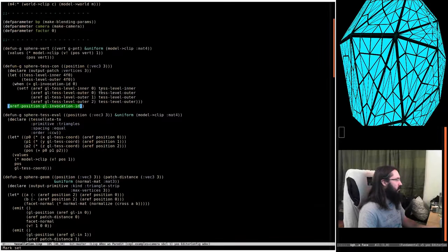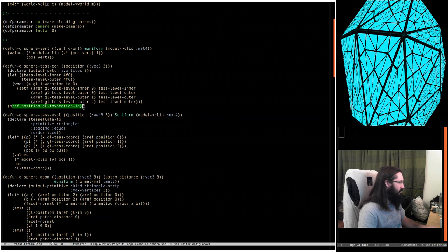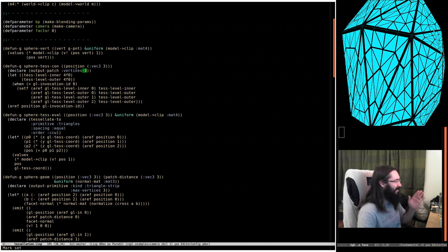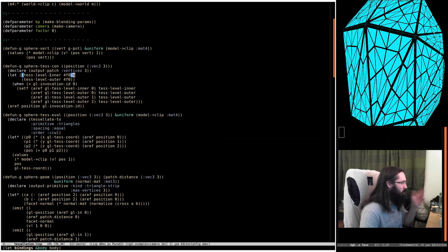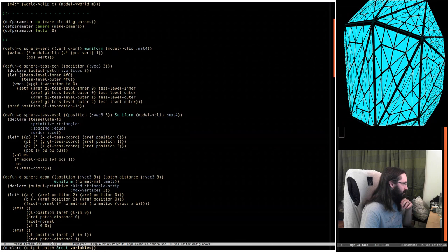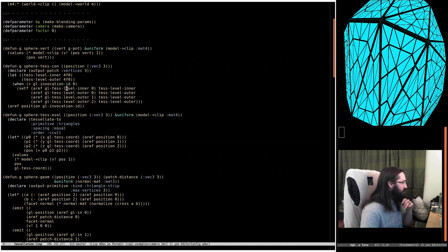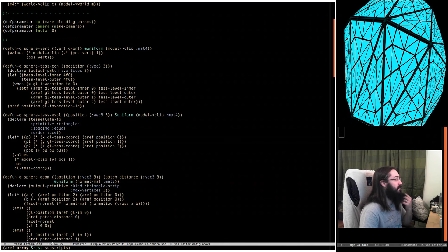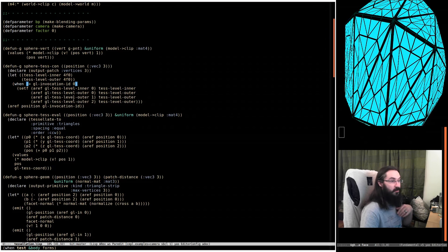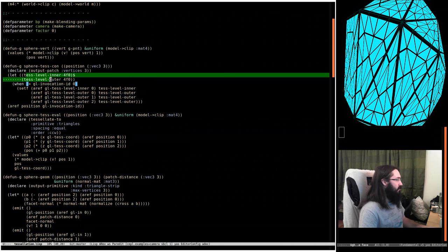So, cool. Long story short, this shader is going to get called once per output vertex. So it's going to get called three times for these three output vertices. Any one of these or all of them can write to these per patch values, but if they do, they better all be the same, otherwise things are going to go wrong. So we just say we're only going to do it if the invocation ID is 0. So we're only going to write them for one of the invocations. That's fine. And that's it. The only thing of value is really writing those values. So that's cool.